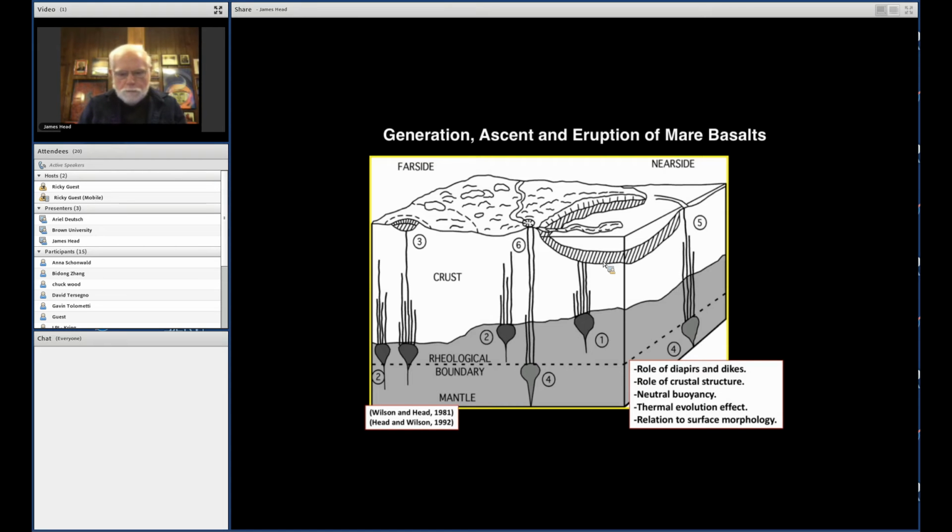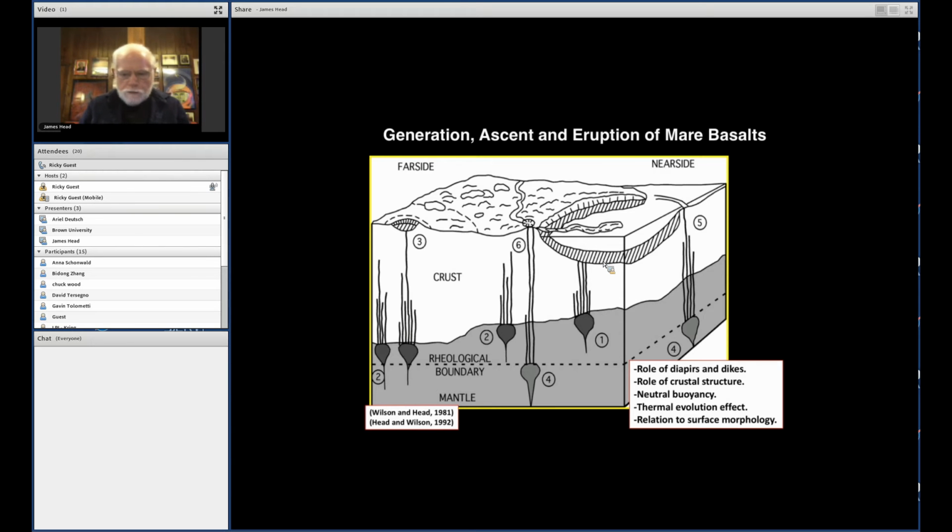So this was our configuration approximately in 1992, in which we saw differences in the crust thickness from the near side to the far side. We knew that there was a thermal evolution of the mantle of the moon, in which early on the lithosphere was thinner than the crust, but later on, as it began to become thicker, it became below the crust. So, as in number 4 there, diapirs rising at that point would stall at a rheological boundary, whereas earlier, as at points 1 and 2, they would stall at the base of the crust.